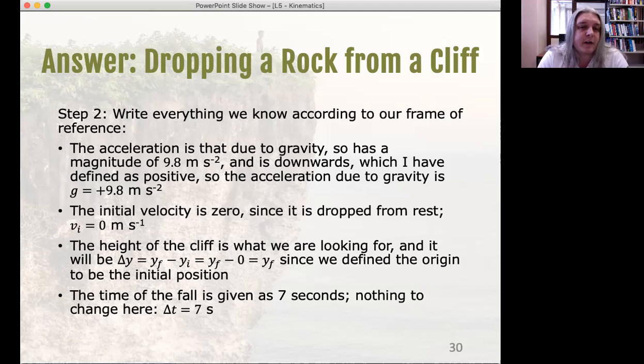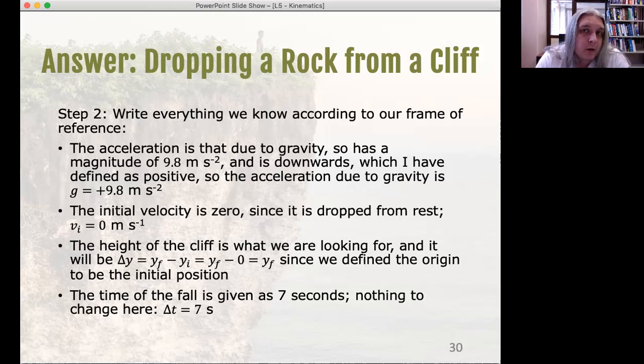So acceleration due to gravity, as I mentioned on a couple of slides ago, that's not always negative. In this case, in fact, it's positive because I've defined downwards as positive, and acceleration due to gravity is making things accelerate towards Earth, downwards. So the acceleration is actually positive 9.8 meters per second per second. The initial velocity is 0. It doesn't make any difference what frame of reference I chose here, because, well, it would if the frame of reference was moving, but in terms of positive or negative being up or down, that wouldn't matter because either way, the velocity is 0 in the vertical direction.